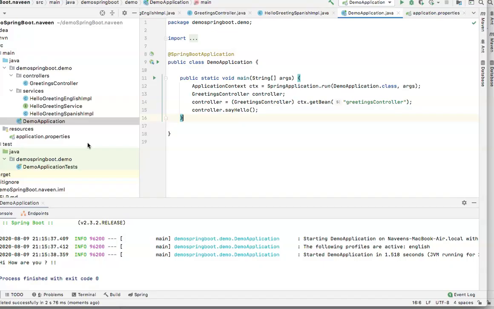There are a lot of other flavors to Spring. There's one interesting thing that I can show you, where I can move this demo application out of this package, and when you try to do a component scan, it would not pull the package because it's outside this package structure. So how do we fix that? That would be an interesting thing to look at. So we can probably get to that in the next video.